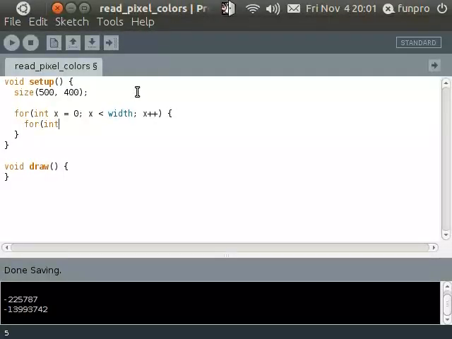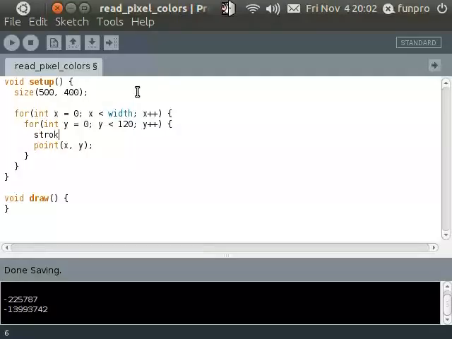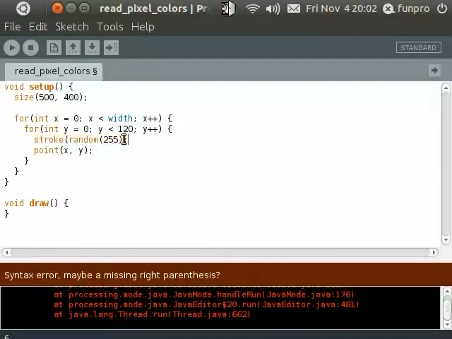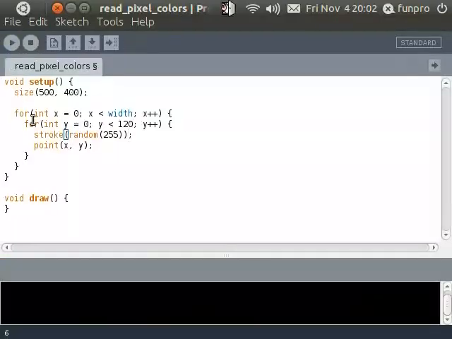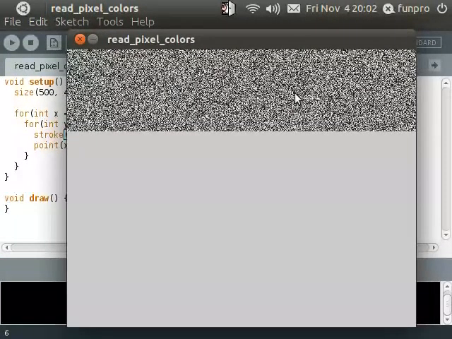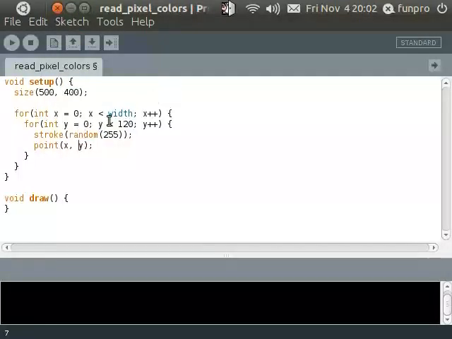So here let's start with y being equal to 0, while y is less than, let's say, 120, then increase y. And here we just have to write a point into x and y, and before that we should define the color. So for now we can just use random 255 to see that it's working. And I forgot one parenthesis here, and now there is our top random function. We can leave it like that for now, and later we can replace this random function by noise. The random version is simpler.